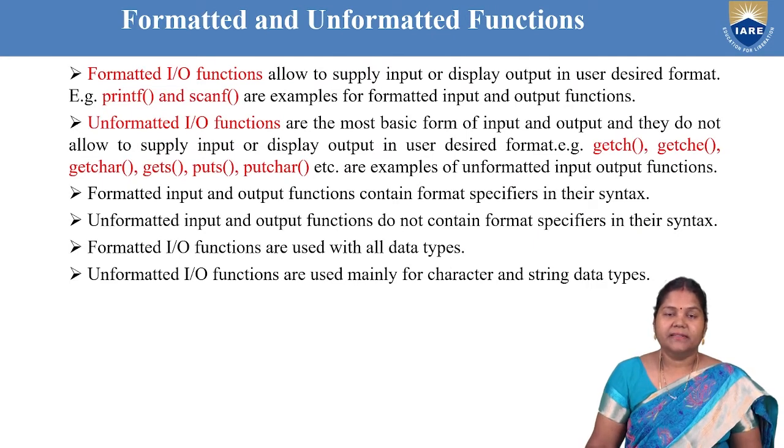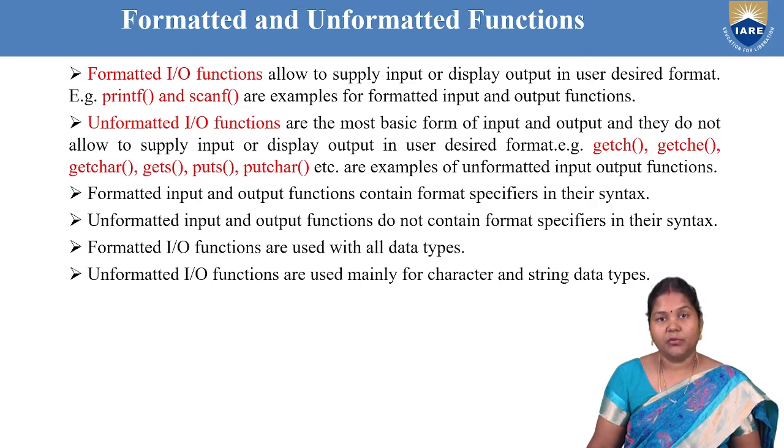Now, the next question is related to formatted and unformatted functions in C language. What do you mean by a formatted function? There are formatted IO functions and unformatted IO functions. Formatted IO functions allow you to supply the input or display the output in the user's desired format. The printf and scanf functions are examples of formatted IO functions.